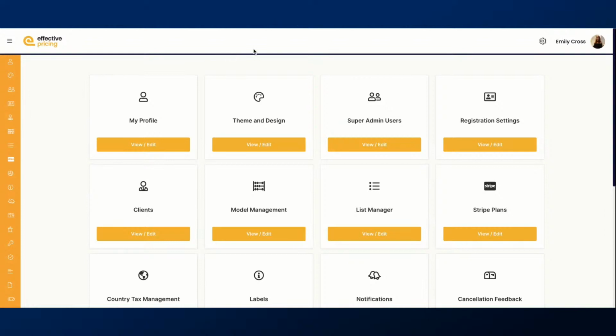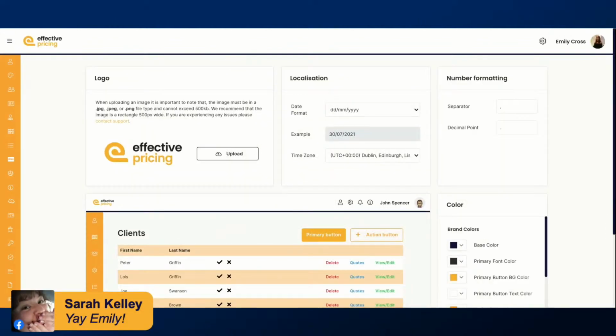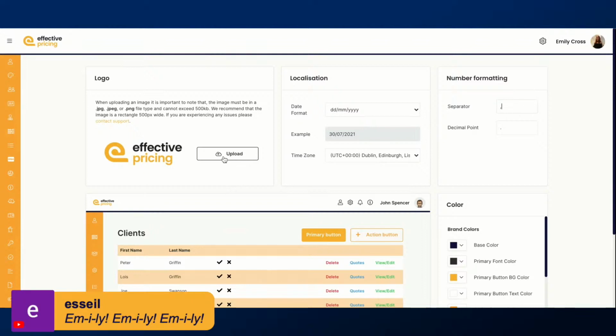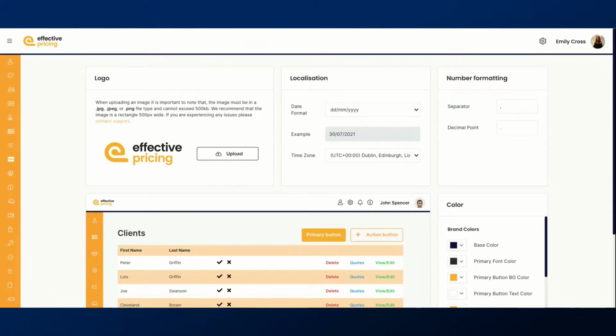So we do that mostly by, if we head into this theme and design tab here, this is where we can change all of the colors and we can upload our own logo. So I'm going to use a logo of one of Mark's students that I've been working with to build up her proposal for her, Nina. I'm going to use her logo just to show you how we can change things in here.